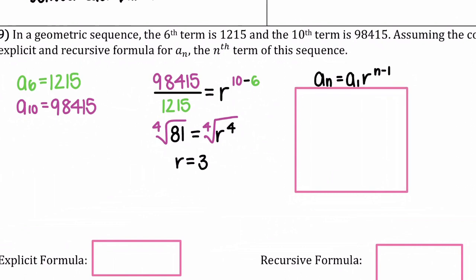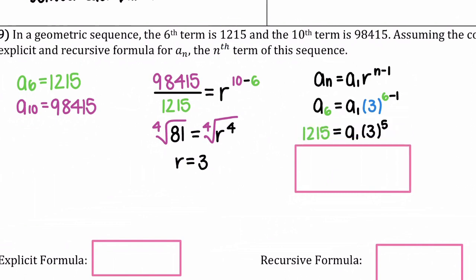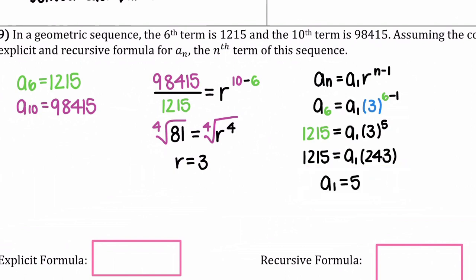So this formula, the explicit geometric sequence formula, is given to you on the test. So let's just use something that we know. So let's use a sub 6. If we use a sub 6, we know that our common ratio again is 3, and n has the value of 6. So a sub 6 again is the same thing as 1,215. So that tells us 1,215 is the same thing as the first term times 3 to the power 5. And so upon solving for a sub 1, that gives us a sub 1 is equal to 5. And again, that would be the same exact answer if you spent your time dividing by 3 5 times.